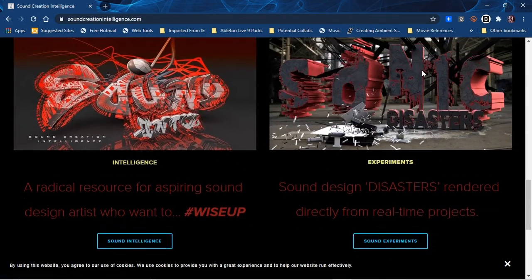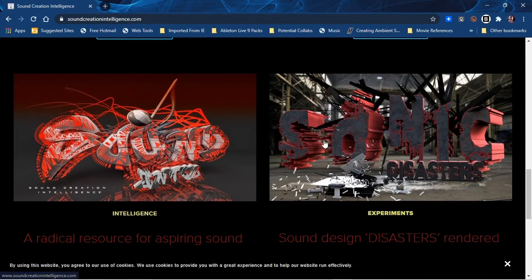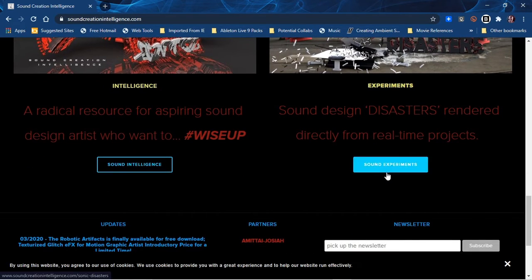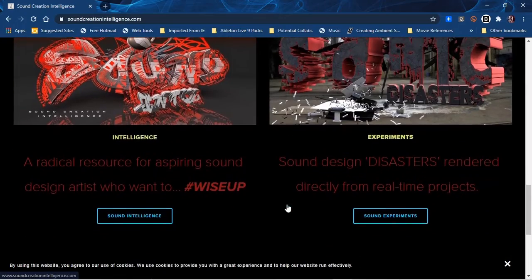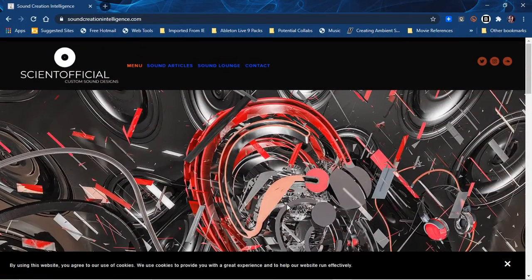And then you have the Experiments section, which is titled Sonic Disasters, which is where I just post experiments that may have gone wrong. But I show ways that I kind of recycled them a little bit, and maybe perhaps made a little micro library out of them. But those are the main 4 navigation sections on the home page that will help you get to the fruit and the nuts and bolts of Sound Creation Intelligence.